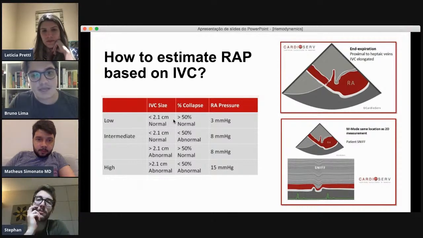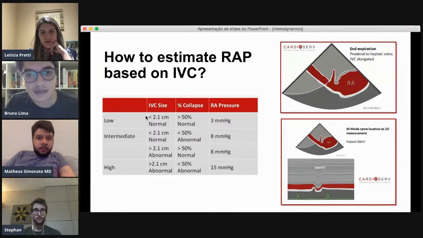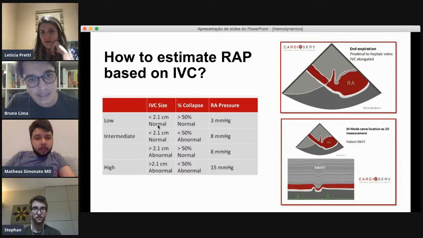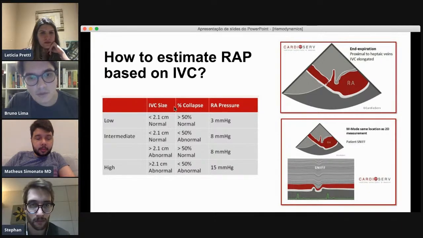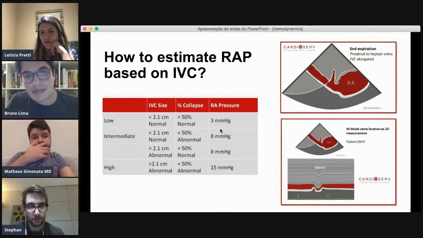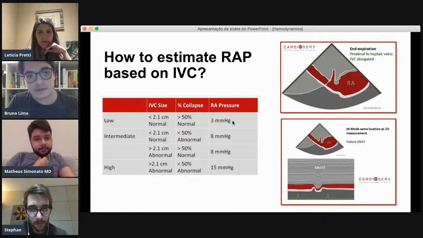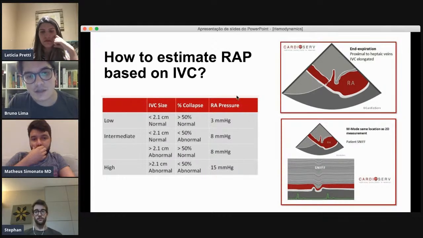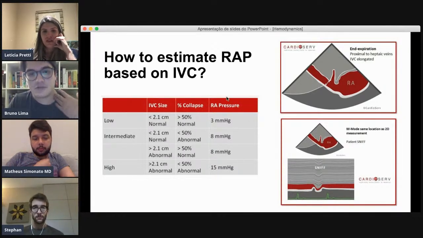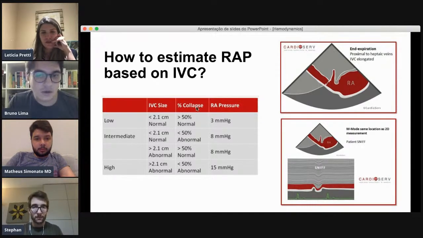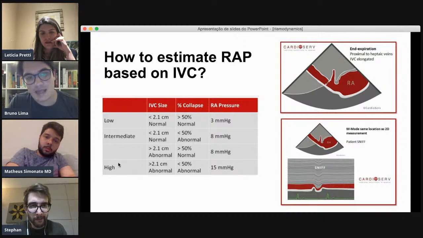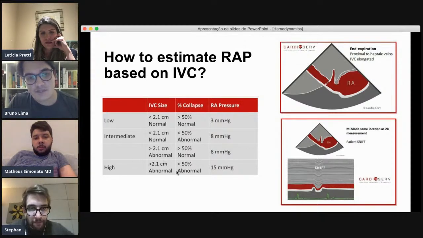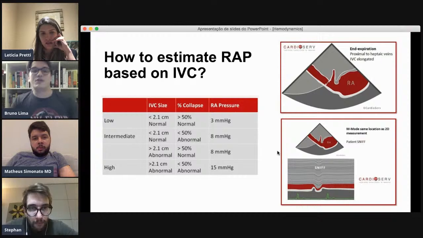And this is based on the 2015 guidelines. A low IVC size, less than 2.1, with great collapsibility, by definition, this is based on a bunch of studies. I mean, there are lots of loopholes here, but for the most part, it helps you estimate the pressure. So it says that the right atrial pressure, which is the same as the central venous pressure, is low, it's 3. If there's any kind of intermediate combination, you consider 8. If it's engorged and not collapsible, you consider the right atrial pressure to be 15.